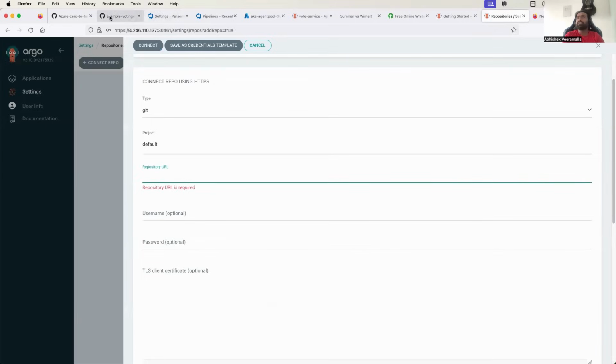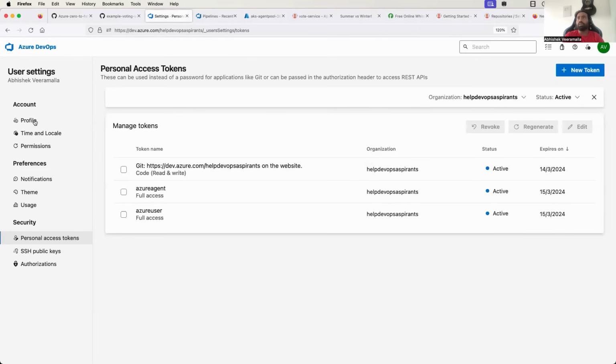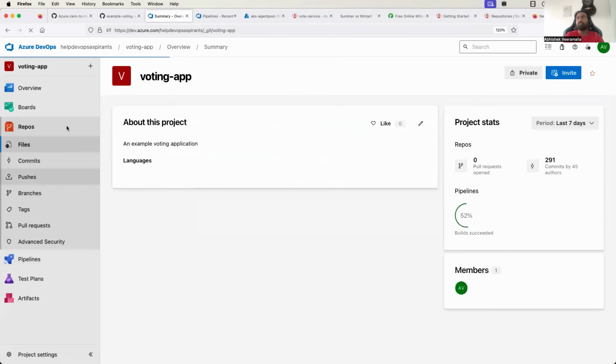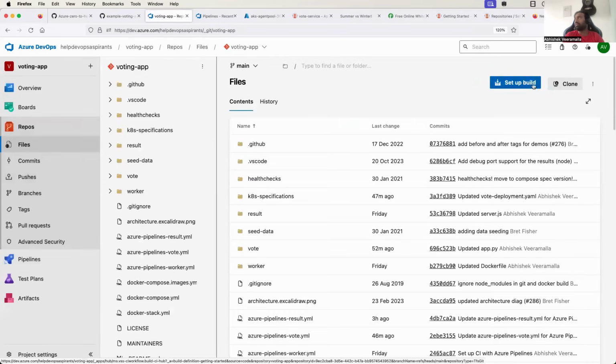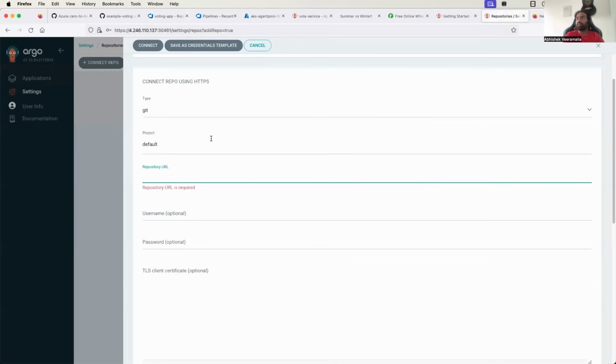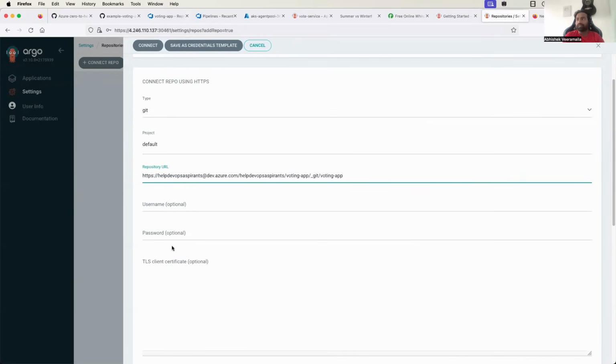And for the repository URL, you can just go to your Azure repo, click on the clone button, HTTPS, copy it. Come to your Argo CD dashboard, paste it.